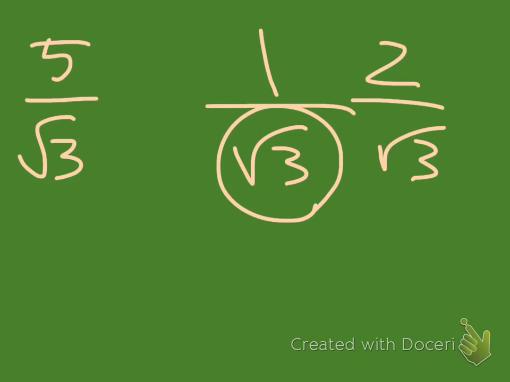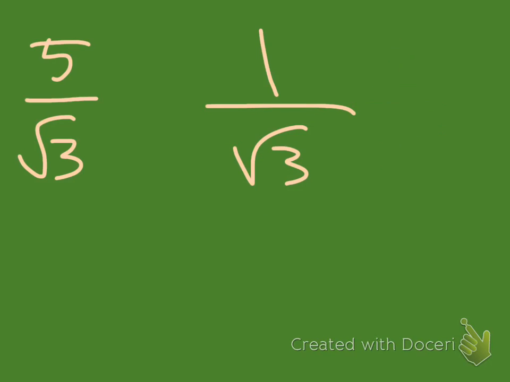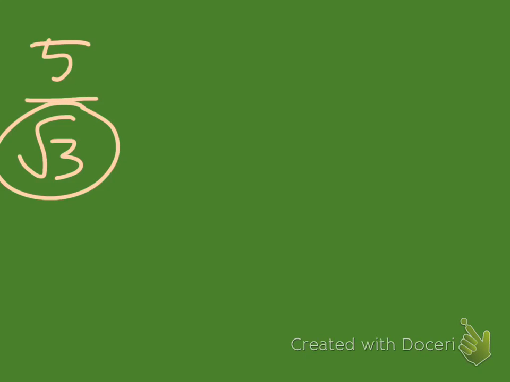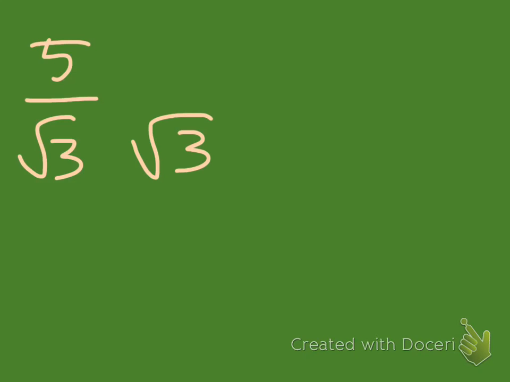Okay? And since most of our mathematics, all the computations and ways we teach things, is based on not having the square root in the denominator, we continue with this practice. Does that make sense? Okay? And so we don't leave that square root in the denominator. And so we rationalize it. We do that by multiplying it by itself. If I multiply square root 3 times square root 3, it just becomes plain old 3. Does that make sense? Right.